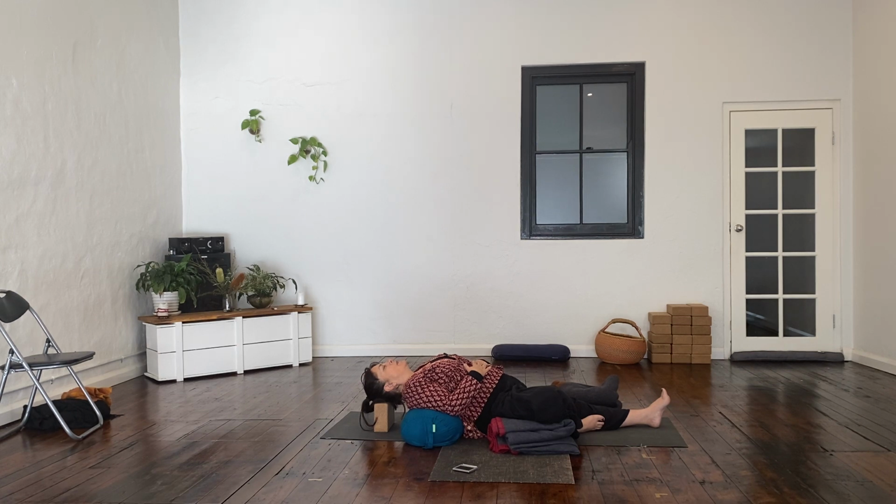And we're going to be in this position probably for about 2 minutes. So with every breath, see if you can just focus on a steady, smooth stream.